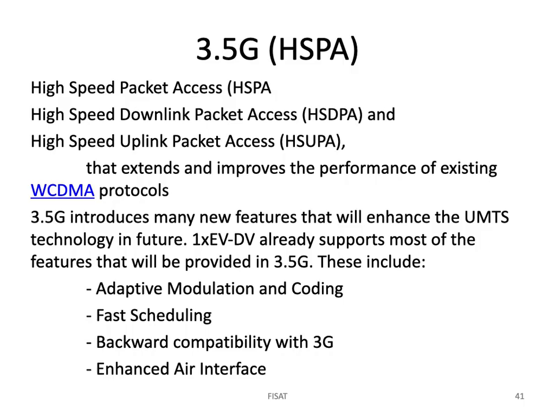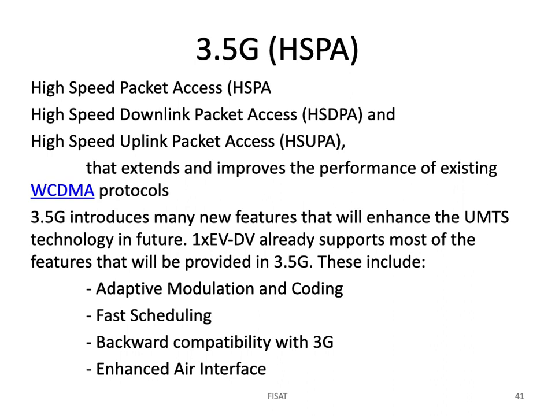In between 3G and 4G, there is an era of 3.5G, using a technology known as HSPA, that is high speed packet access. There are two different packet accesses, one for downlink and one for uplink. Those technologies are named high speed downlink packet access, or HSDPA, and for uplink HSUPA, that is high speed uplink packet access.